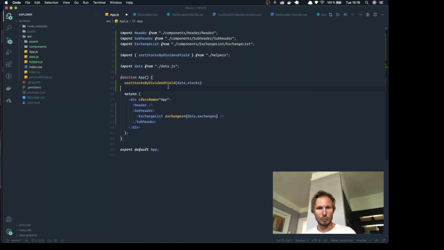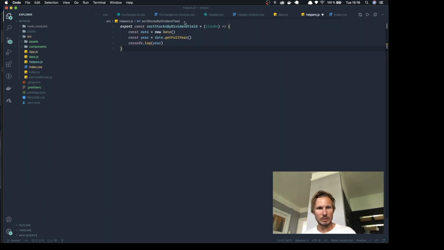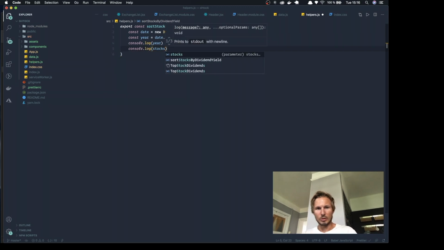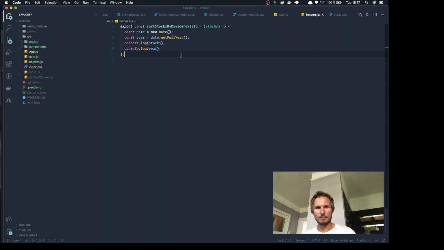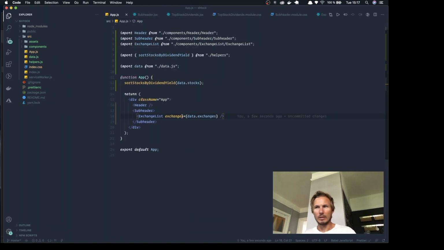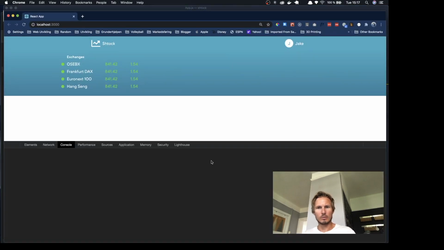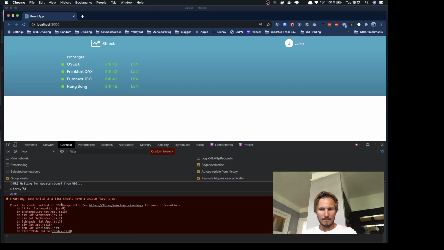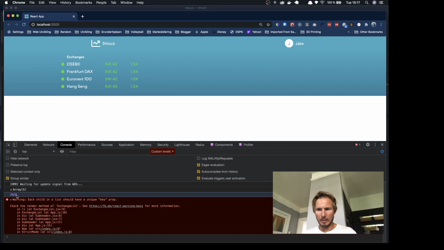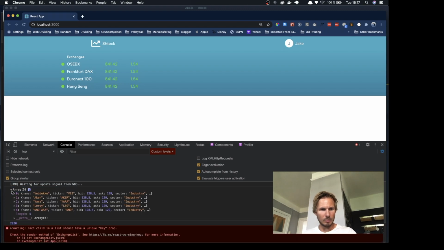Let's do two things actually. Let's console log stocks just to make sure we get the correct input, and we'll console log the year. Then we'll save that, head over to our browser, and we'll see that we have 2020 here, and we have the array of our 5 stocks.